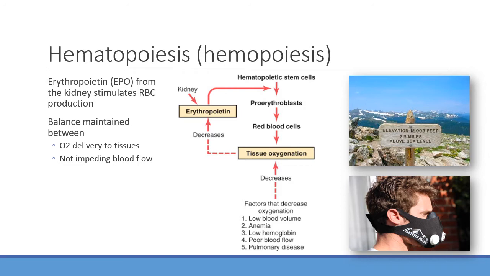I'm not oxygenating the tissues well enough, right? Because again, that's going to be the main way we're carrying oxygen around, with hemoglobin. If I don't have enough red blood cells around carrying hemoglobin, I cannot deliver oxygen effectively to the tissues. Tissue becomes hypoxic. Then what does it do?